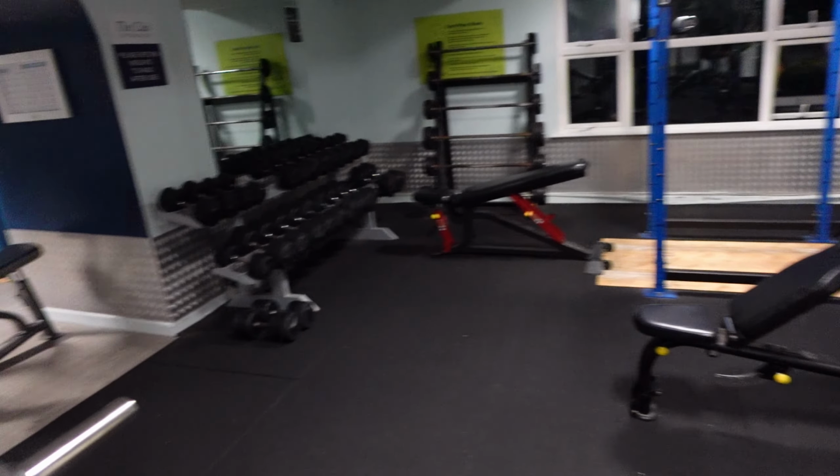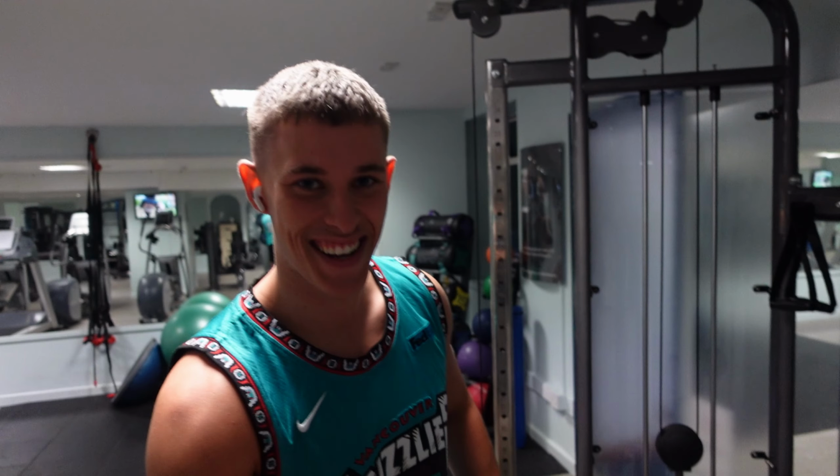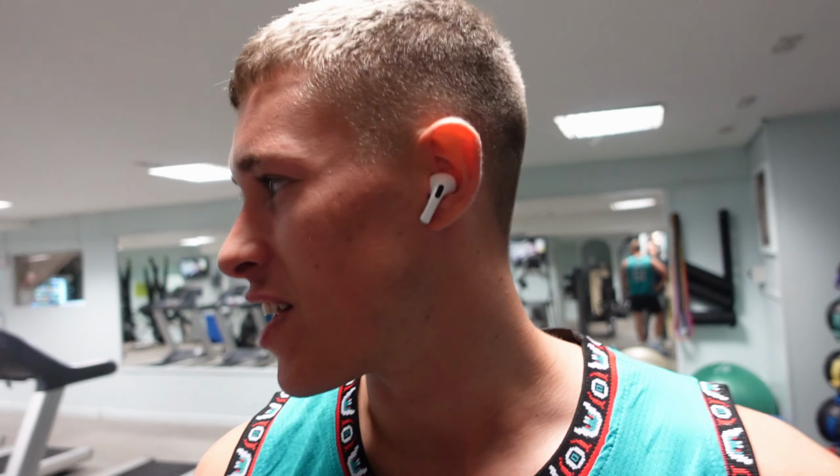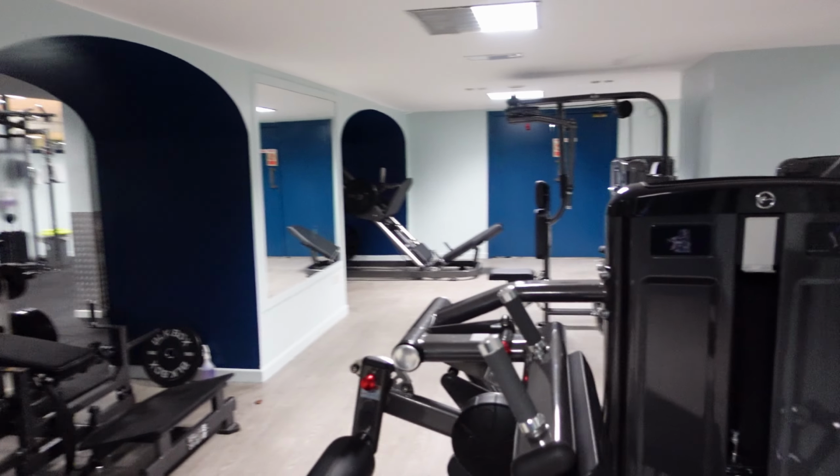All right, guys, so we just pulled up to the gym, but my gym actually just got all new equipment. So we got some new equipment, huh? We did indeed. What do you think about everything? It's good, it's good shit. Obviously, we got the new chest press. Finally got a pec fly and a rear delt fly, and it was heavily needed. I train here every day, so this is exciting. All right, guys, I'm excited. Let's get started.